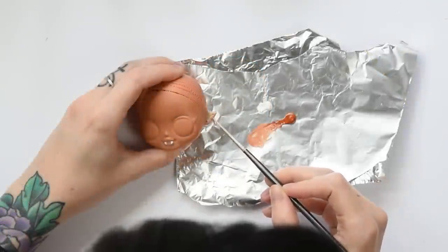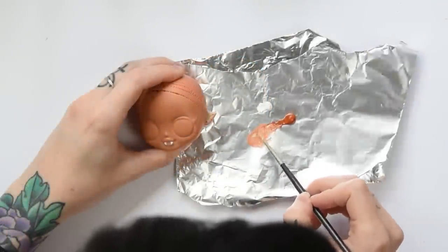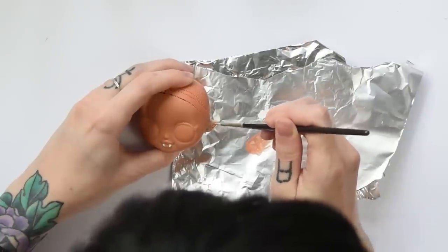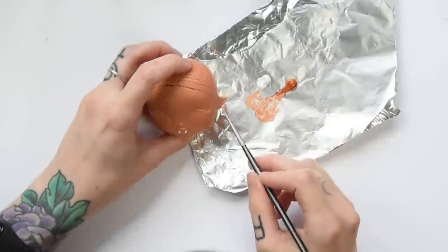After the sculpting process for the head, I carefully mix the skin tone with acrylics and paint the ears in the same color as the skin. It took a bit of time until I got the color perfect, but in the end you can't tell the difference.